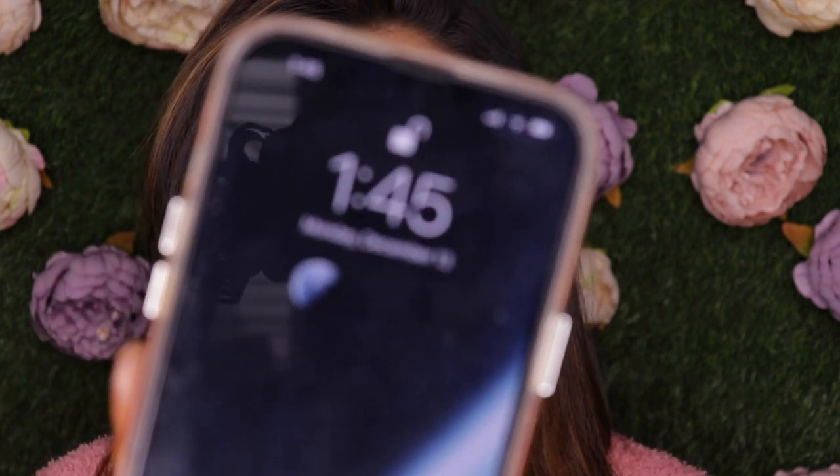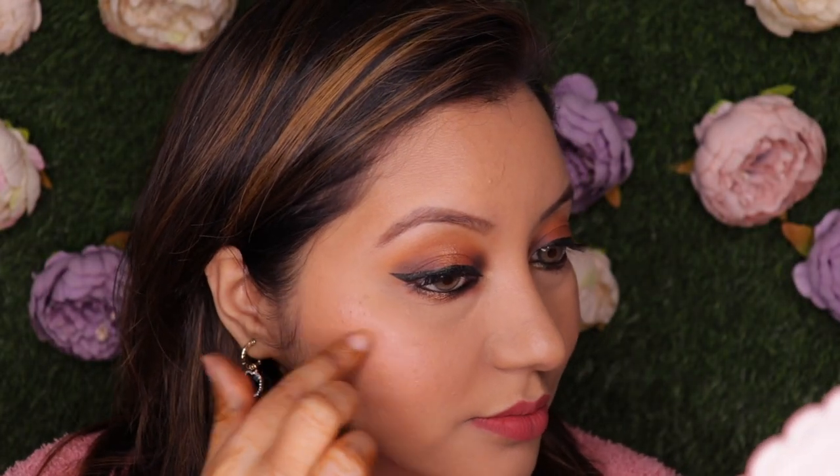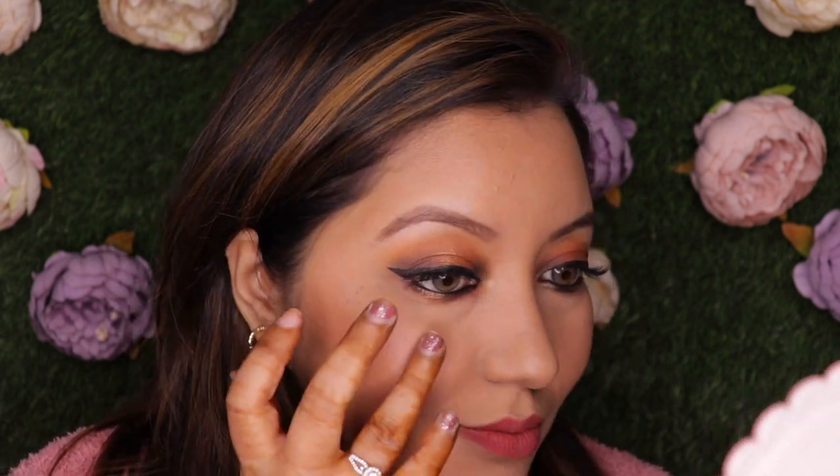I'm going to finish the rest of my makeup off camera and I'll be right back. The base is complete — the time is now 1:45 PM. I've made sure all the products I used are matte with zero highlighter. I'm just going to add a dab of Gold Beam on the high points on my right side and a smidge of Pink Beam on the left side, just to see how they look as a highlighter on top of the finished base.